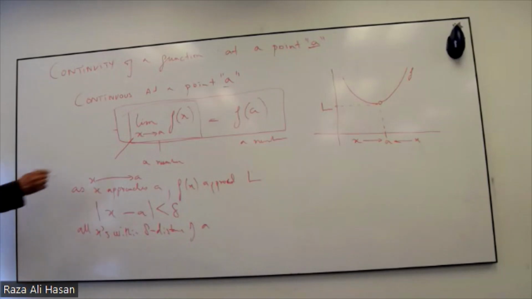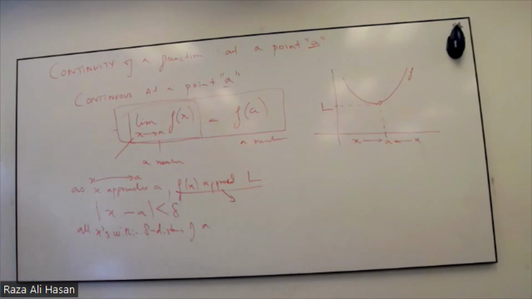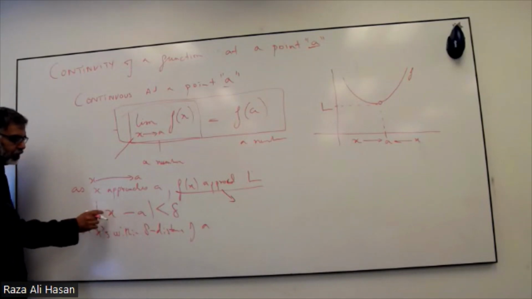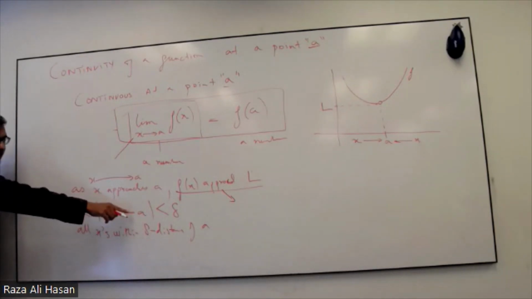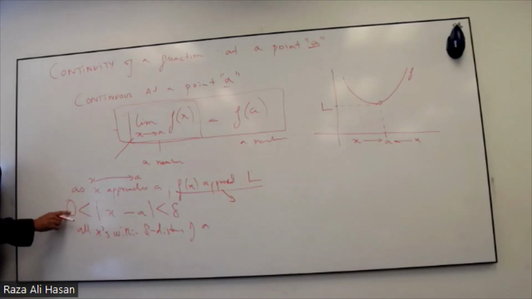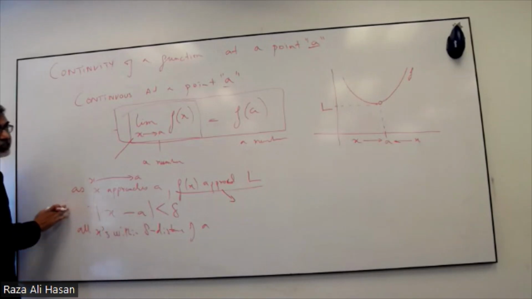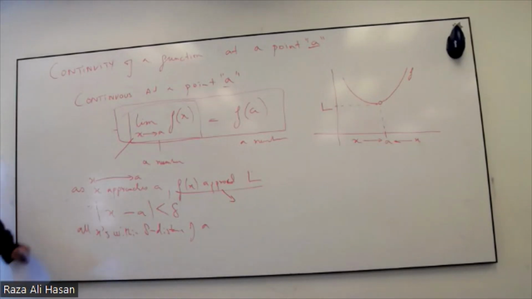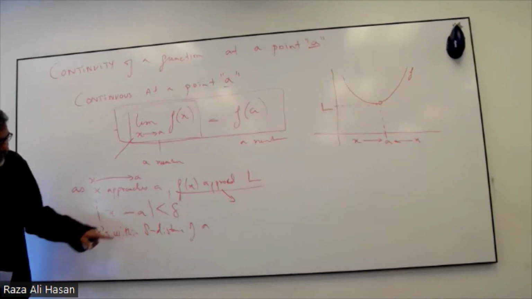And then how do we translate this into the abstract language of real analysis? If this is true, that all the x's are near A, and since we didn't put this, it means that the distance between x and A can be equal to 0. They don't have to be greater than 0. If they're equal, that means x can take the value of A, so it's defined there. This is saying we are considering A.